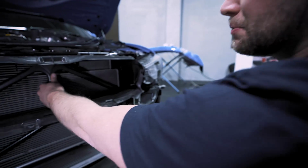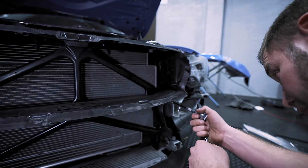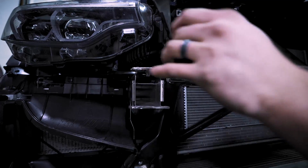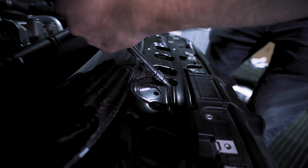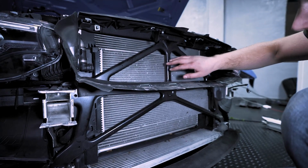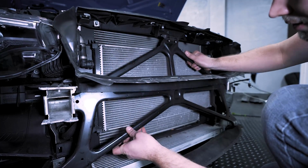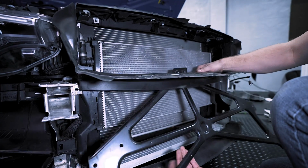Now we need to remove this front brace right here. This is held in by about 6 T45 bolts, so very carefully remove all of those. And then the last 2 bolts are from above. Just be very careful with the carbon support brace. All right, this time the support brace is loose. What we can do now is just very carefully rock it down. Be careful that it doesn't hit your radiator because you don't want to accidentally poke a hole in there. But there's plenty of room to where you shouldn't come in contact with it.